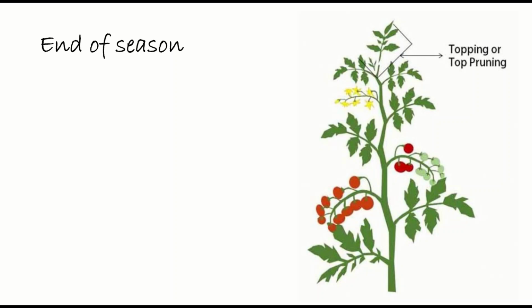So imagine that you are approaching September, you have a lot of green tomatoes, and it is going to start to rain for autumn. What you can do is top pruning the upper part of the tomato. So that tomato plant is not going to grow more vertically and it's going to invest more energy on finishing the tomatoes that it has already. But then this plant is going to be all the time throwing suckers. So you need to be on top of it and be removing the suckers as well. Otherwise, you will have another tomato plant growing and you wouldn't have your tomatoes ripening. So yeah, I think that's it for today.